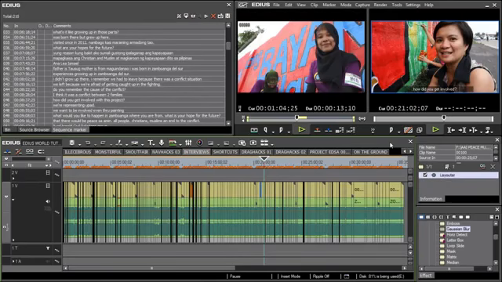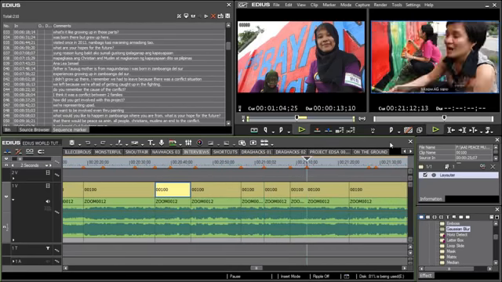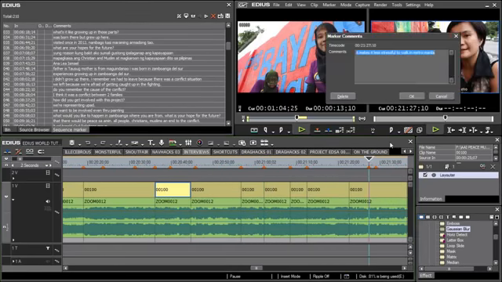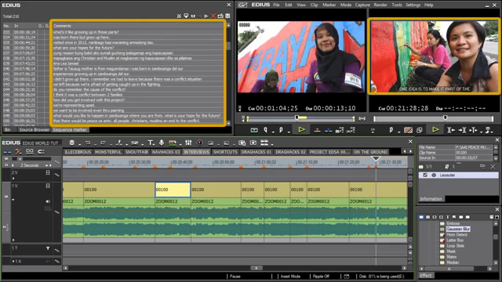You can use it to transcribe interviews. You can make a timeline containing all of your interview footage, add markers as you go along, and use the marker comments to transcribe the interviews. Note that when the playhead is over a marker, the comments show up on the record window.